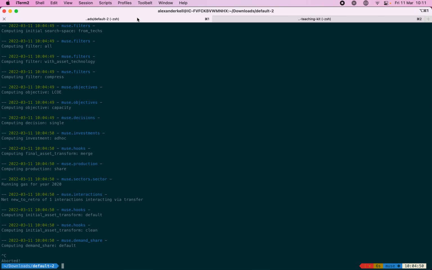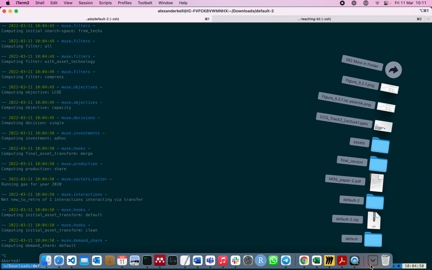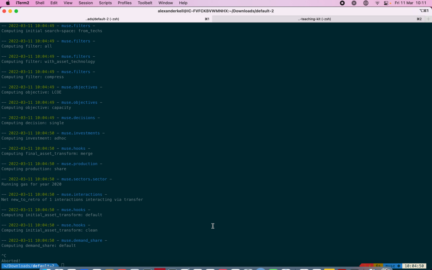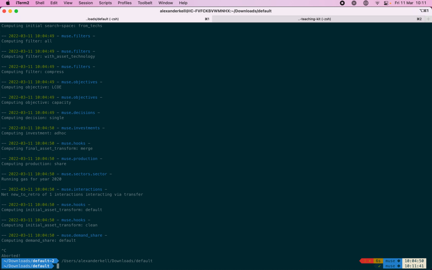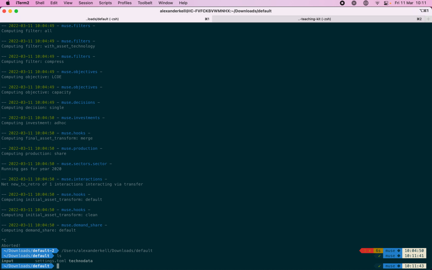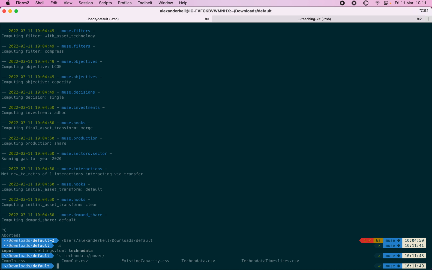and then if we navigate to this folder in your terminal or command line, we can see that we have the Technodata folder, the power sector, and we have Technodata time slices referred to here.